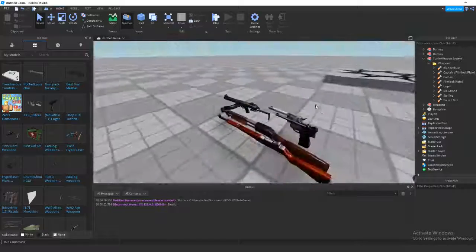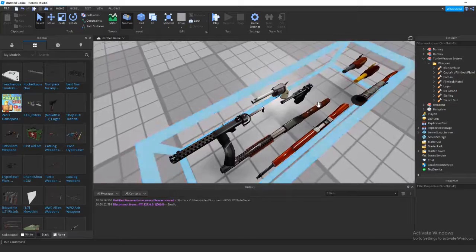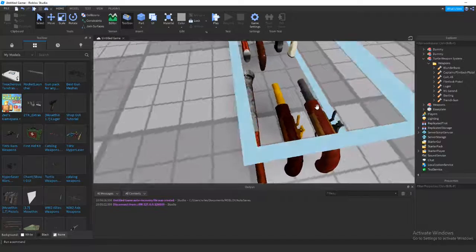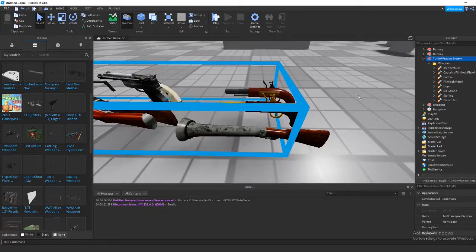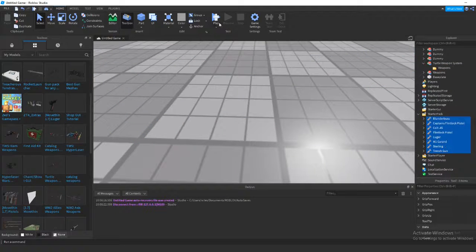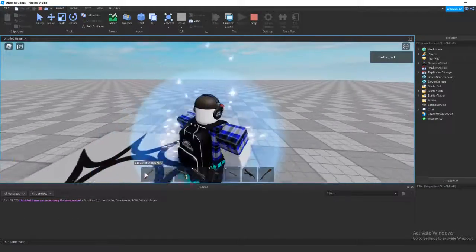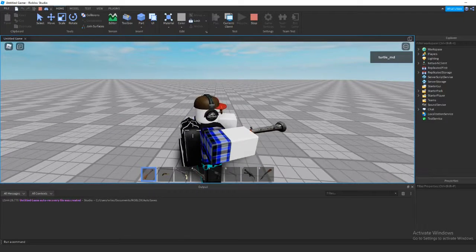The weapons are pretty self-explanatory. Each one has animations and the muzzle. Each weapon comes with tooltips and has an icon on them. Let me show you. As we can see here, each weapon has an icon and a tooltip. A musket shotgun.